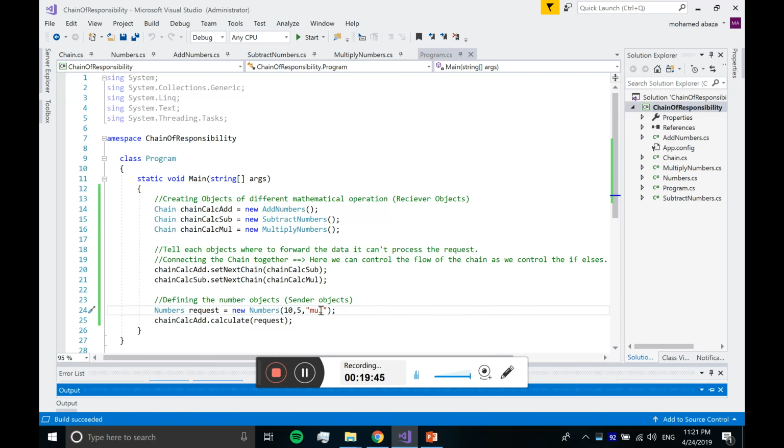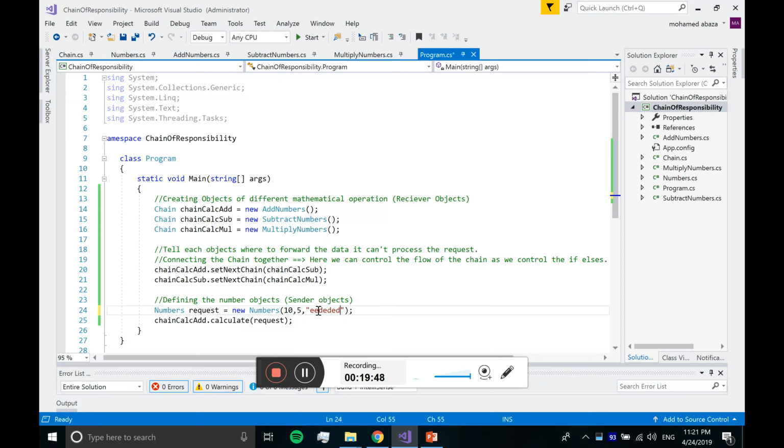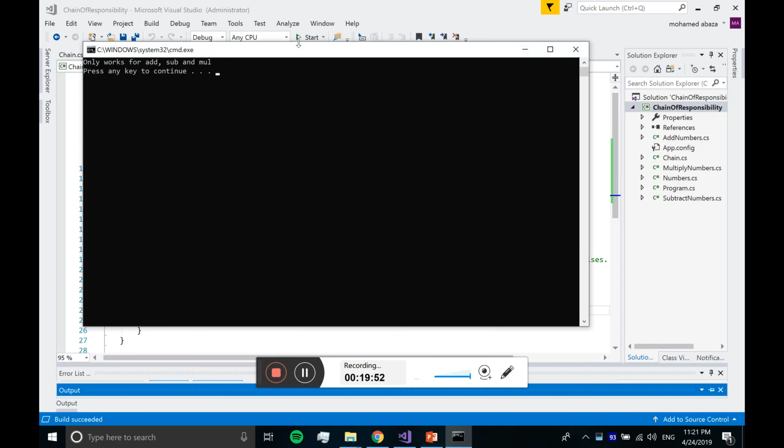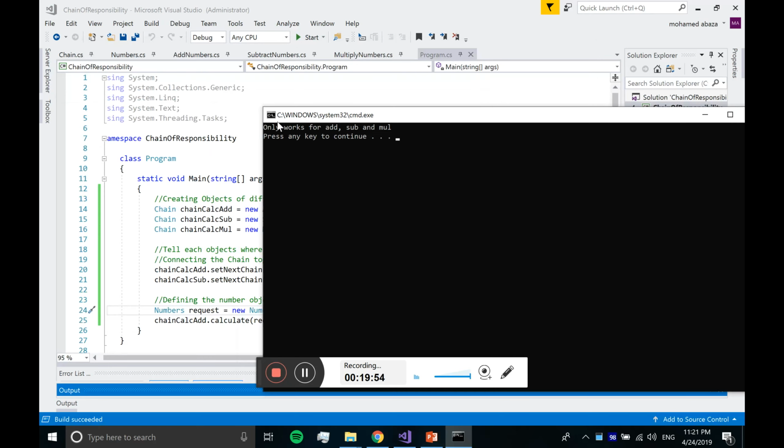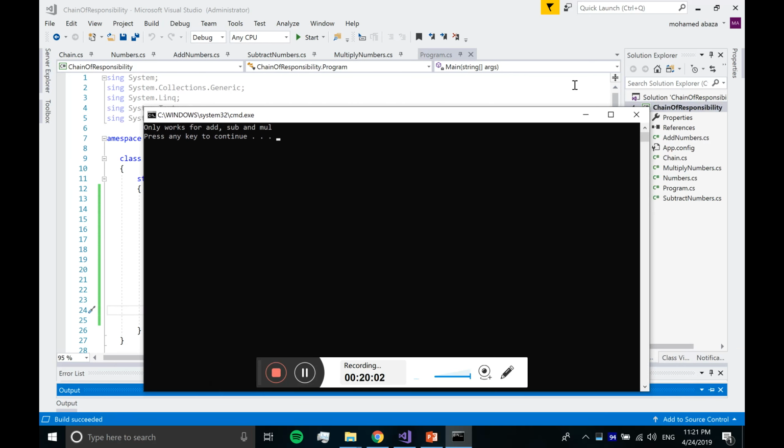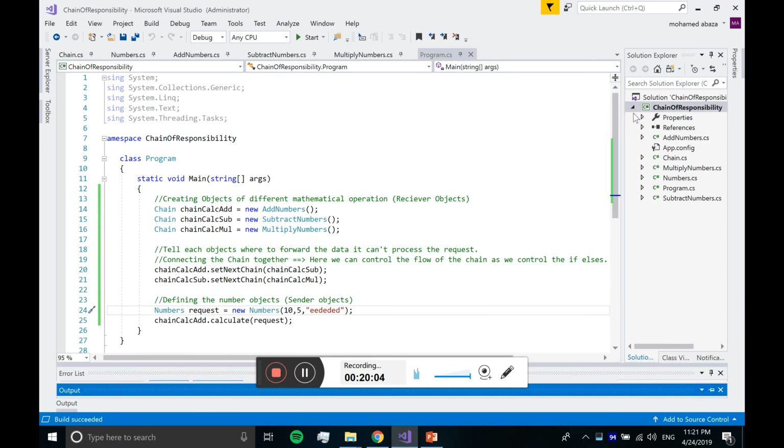What if I've passed, for example, blah blah blah, here it gives me that else condition from the multiplication numbers, my last chain, which only works for add, sub, and mul.